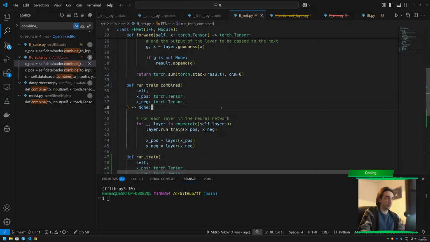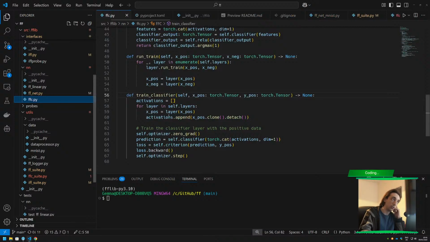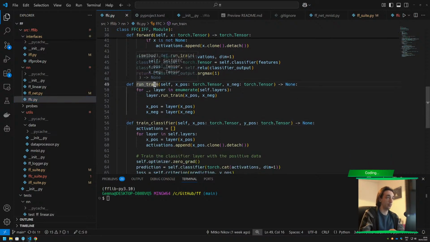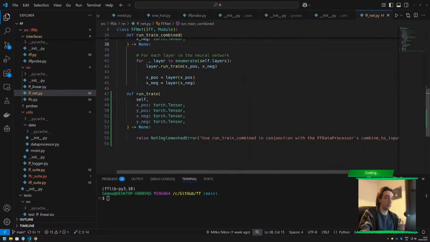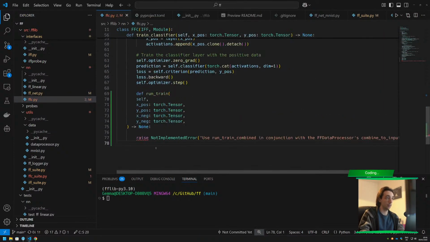Okay. Since this is correct, this also has to be correct, and we have to run the tests and see if we have broken something, but I don't think we have. So combined, and we need to also implement this again. Just say that this is not implemented.